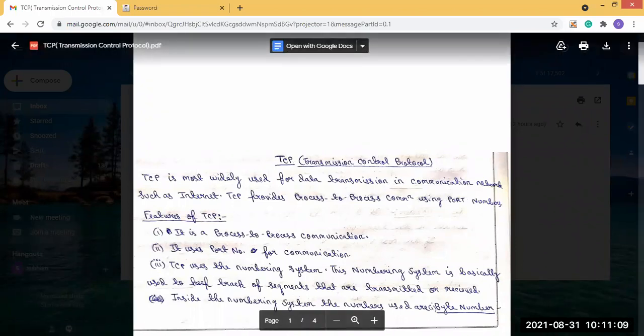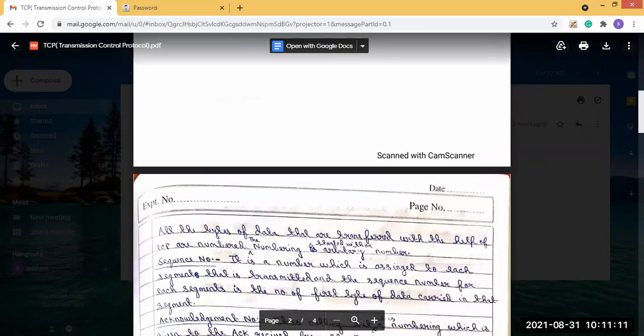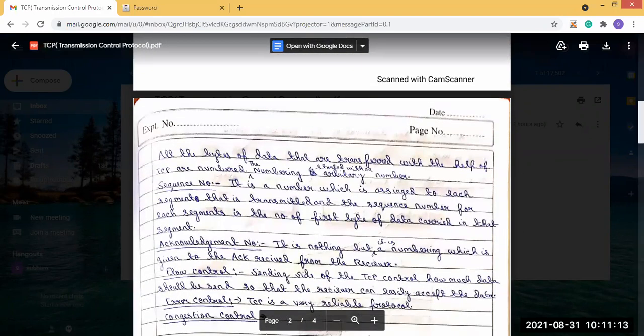First we will see the byte number. All the bytes of the data that are transferred with the help of TCP are numbered. The whole data that is transferred, all the bytes of that data, we number.